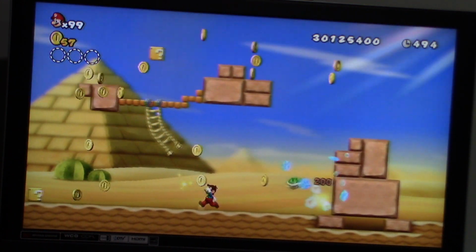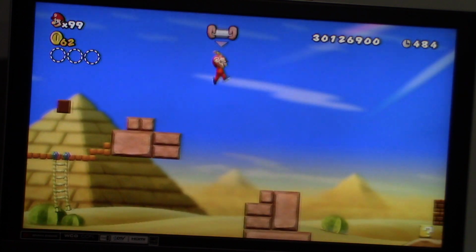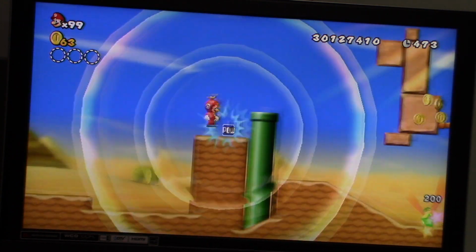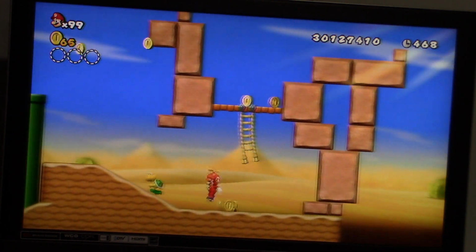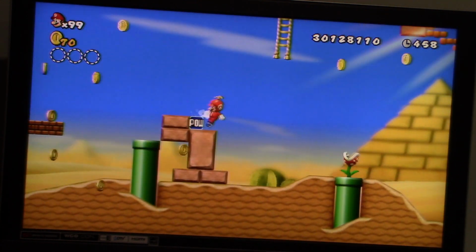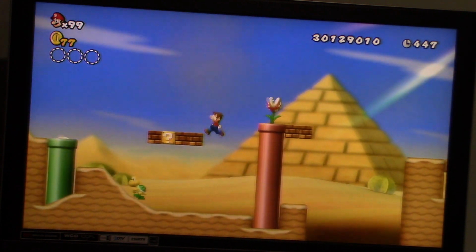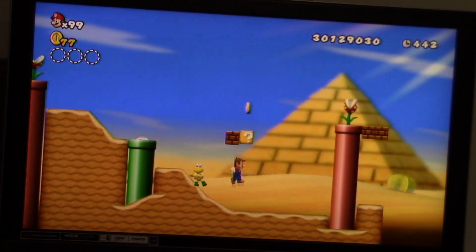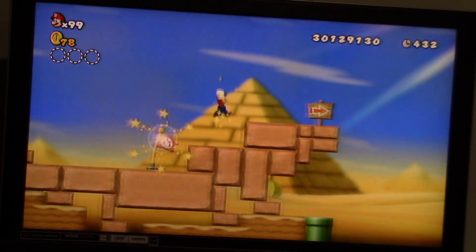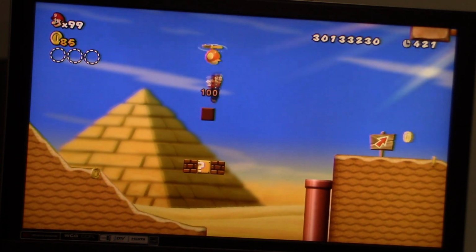The thing to be careful of is the strong winds that appear in this level. Alright, you have a propeller suit now. I've got a power walk. Darn it! I should have expected that for all play right there. That was my fault. Alright, let's get that checkpoint. Alright, there's another propeller suit.